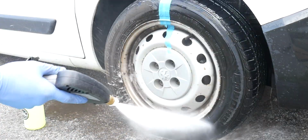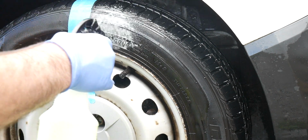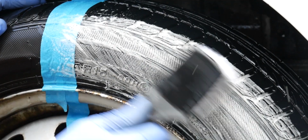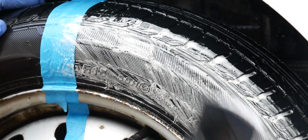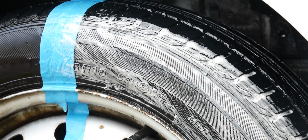If you're wanting to strip off that tyre dressing, then of course go ahead with the 4:1 mixture, a really strong all-purpose cleaner. And again, scrub that a couple of times until the suds turn white. So yeah, this is what you're looking for here, pure white suds, and at this stage you know the tyre is nice and clean and it's ready for the dressing. But first we have to dry the tyres.